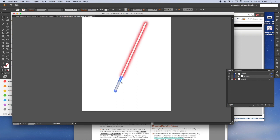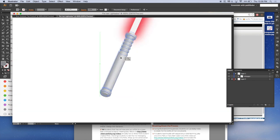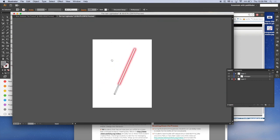And maybe you have a little bit of glow that glows down behind the hilt. But I think it's pretty good. Just needs a little tweak, and it'll be just right. That lines up pretty well, right? So this is a lightsaber that you could put into a different drawing, or you could just draw a lightsaber like this, and I'll give you some credit for it.